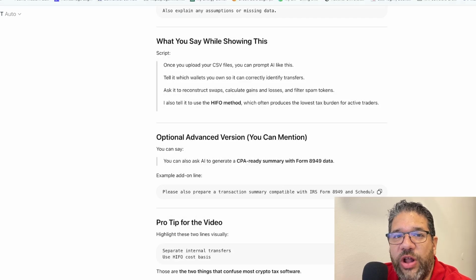Finally, after you input all that information and all the files into AI and ask it to create that report, it'll take a few minutes to work on it, but it'll also ask you for other details if it needs them. It might need another file, another document, or another wallet that it sees represented in the transactions. So you need to clarify if it's yours or not, and just continue to interact with AI so you can finally get that report. In the end, you can also ask it for a summary that you can give to your accountant and other documents that your accountant might need.